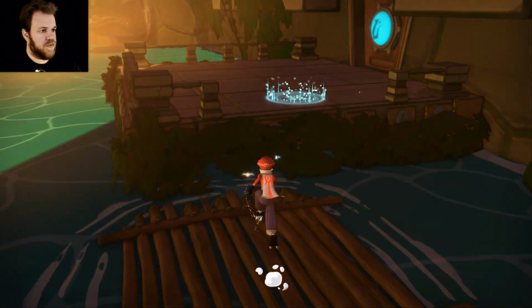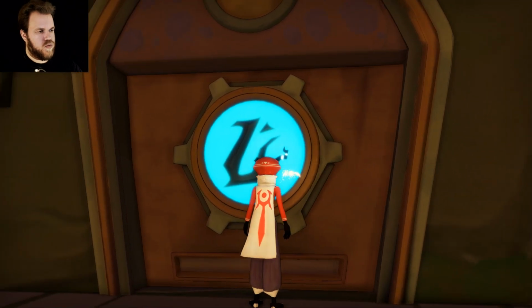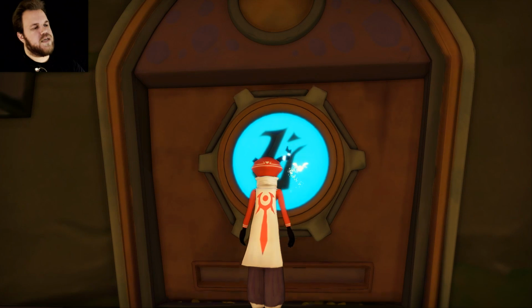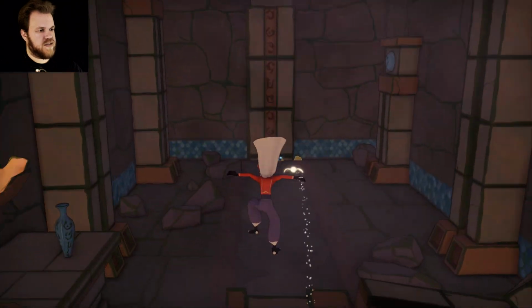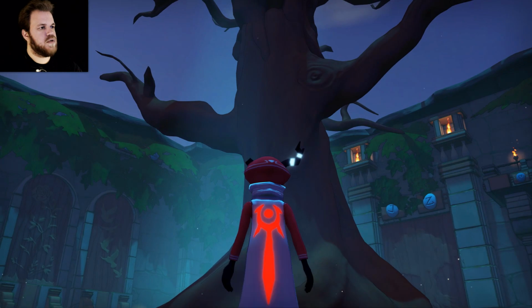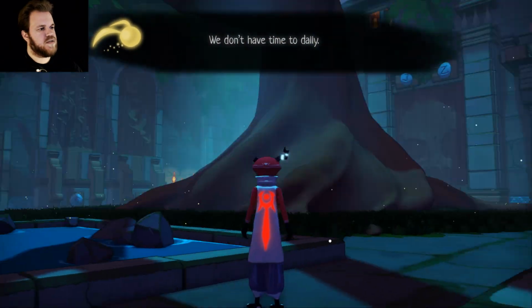Alright, there we go. Yep, checkpoint. So... door? Oh. I see, alright. I have to change to Dark World just long enough to activate the mechanism. And then change to Light World to finish it. Okay, alright, I see what you're doing. I seem to recognize this. Yeah, this is the starting area.